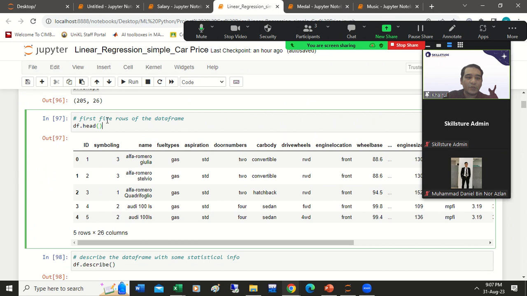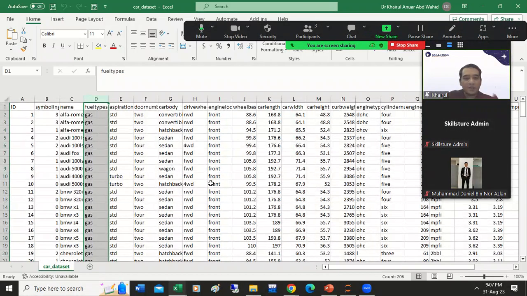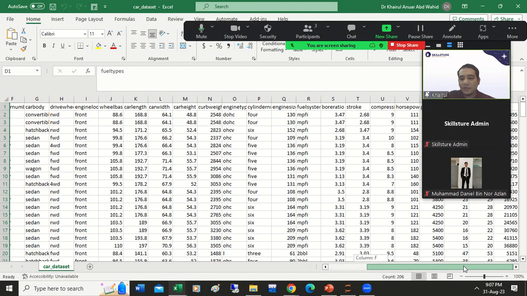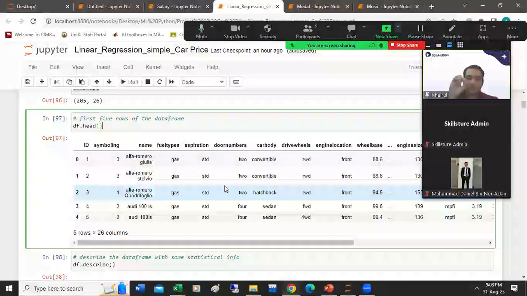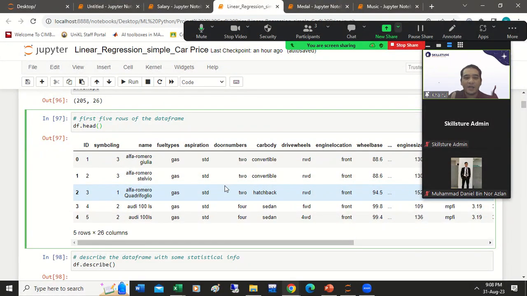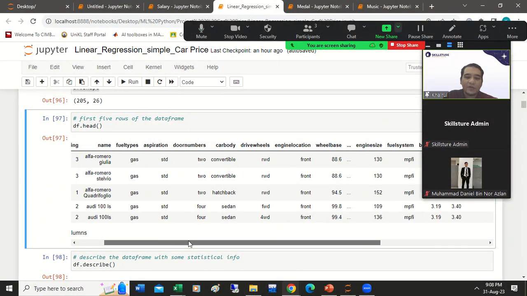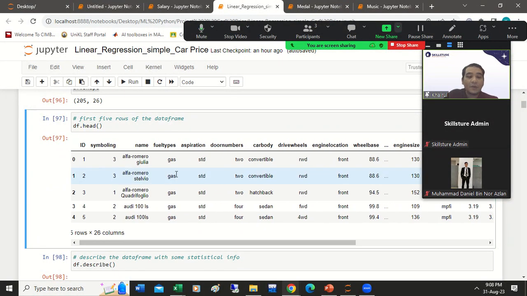So this one is basically quite important if you have a lot of data like this, right? It's very confusing to see the whole data on one page. But if you just want a snapshot of some of the data so that you can have an idea what this table is all about, then you can just write the command df.head with open and close brackets, and you can see here the brief information about the table, about the data, right?